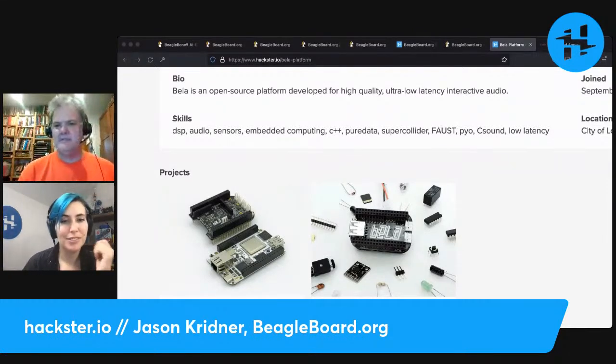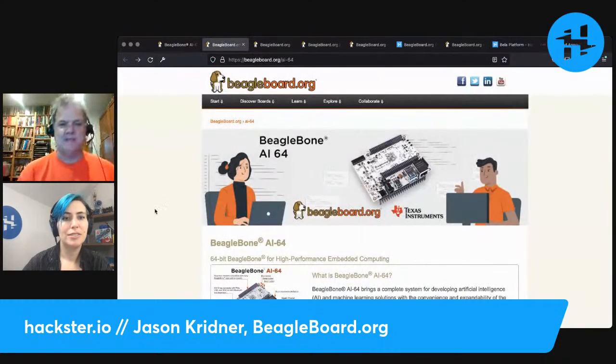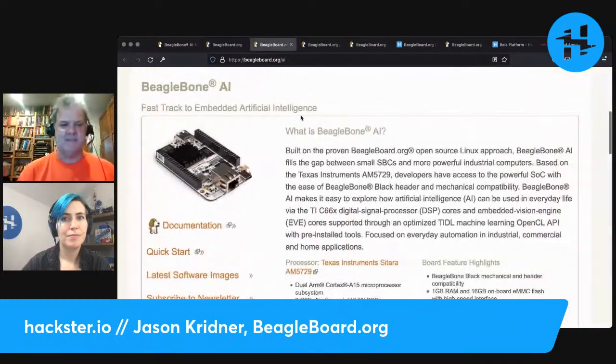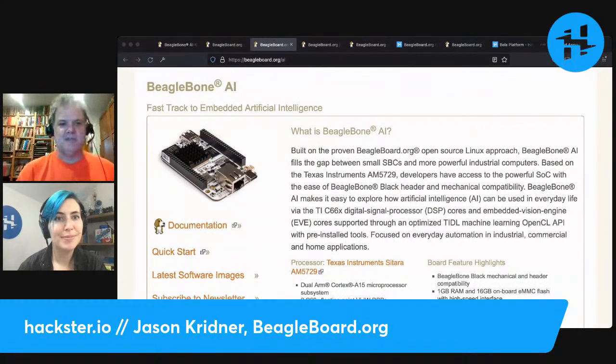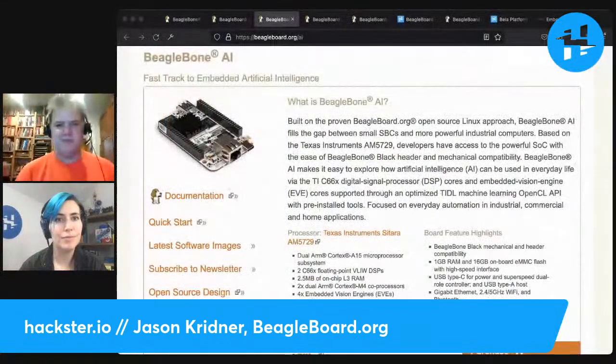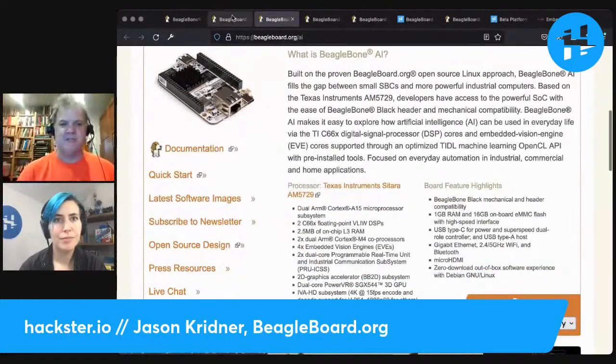We still love the BeagleBone AI, and if people are using it, we're going to keep making it. But the AI-64 does have a ton of advantages. One is the massive heat sink. I think the number one complaint about the original BeagleBone AI was that it could actually get hot enough to shut down. The idea of getting away with the little heat sink and then putting a fan on it to cool it, for a lot of people out of the box, just wasn't enough. You can run normal stuff on it without it rebooting, but as soon as you tried to have any software images that used all the stuff, you needed some active cooling or other heat sinking in order to prevent it from overheating and shutting down on you.